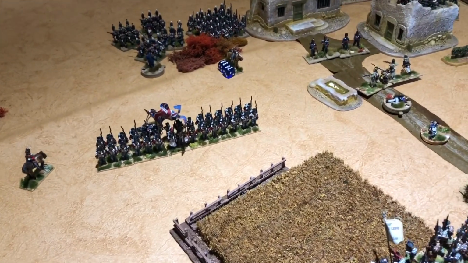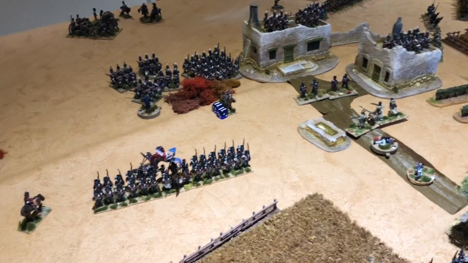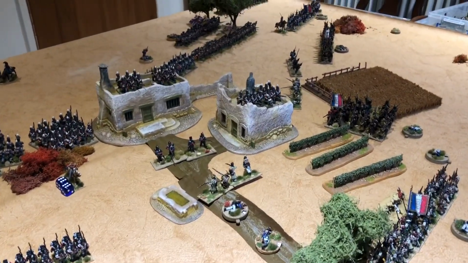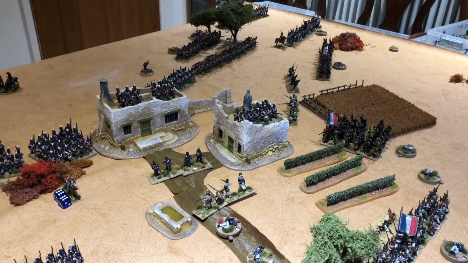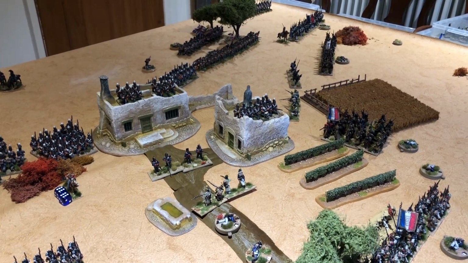Wow, yeah, that's the end of that French battalion. That'll be a discipline test on that French brigade on the right, and that was a bit of a tragic result for the French. They only needed that one more casualty, but they couldn't pull it off, and they've been wiped out by the return volley. Okay, that's it, and then we'll move on to turn 16.